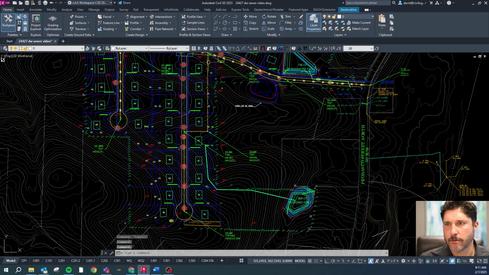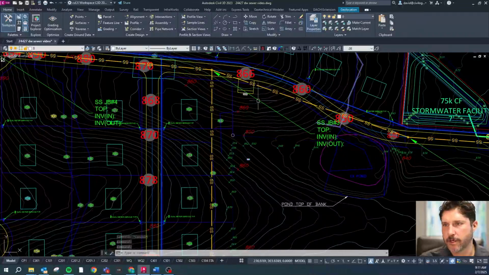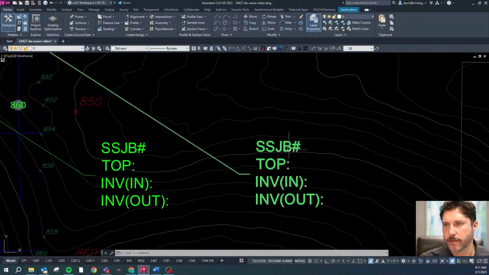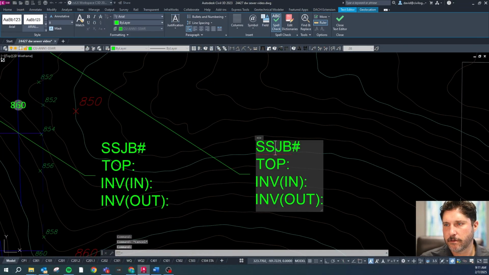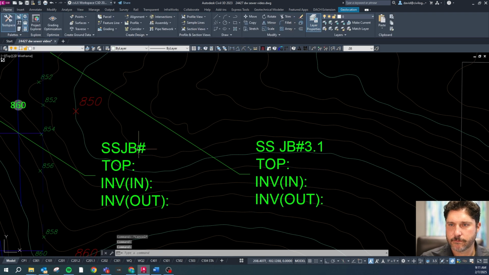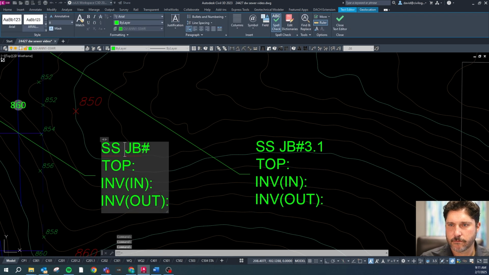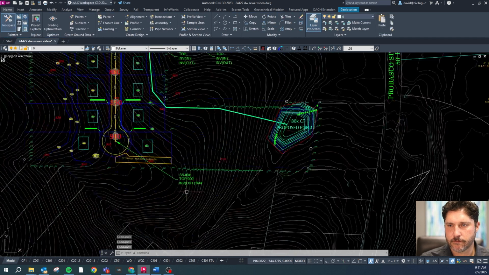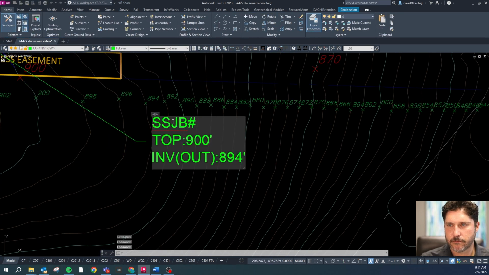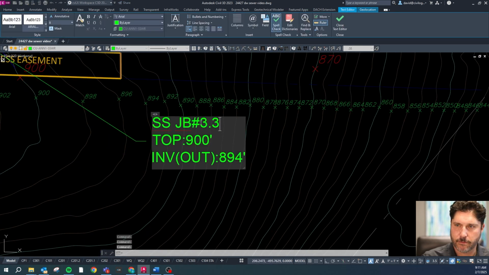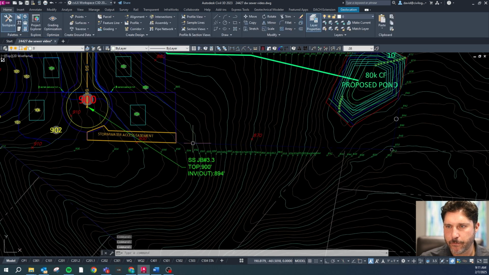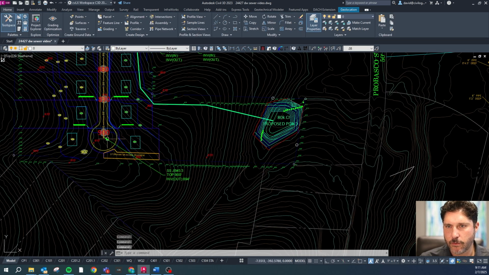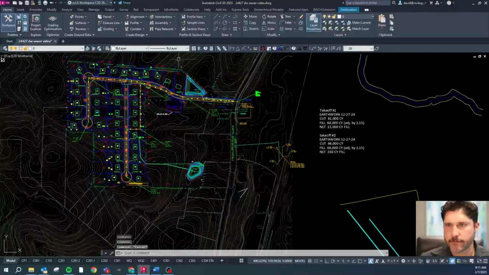And so this run comes off the number 3. So this one is going to be 3.1, 3.2, and 3.3.